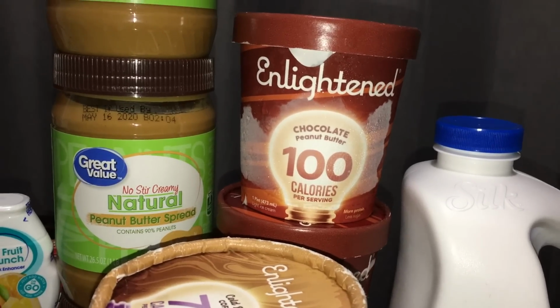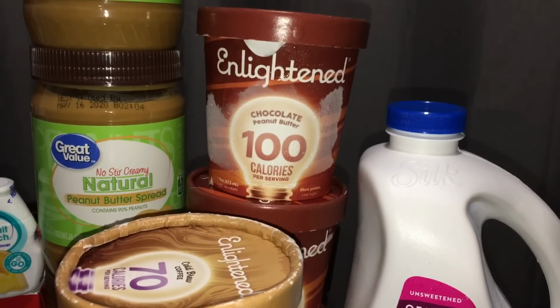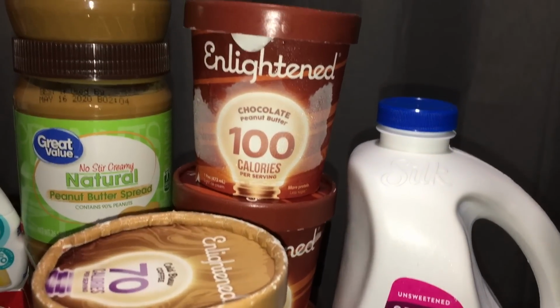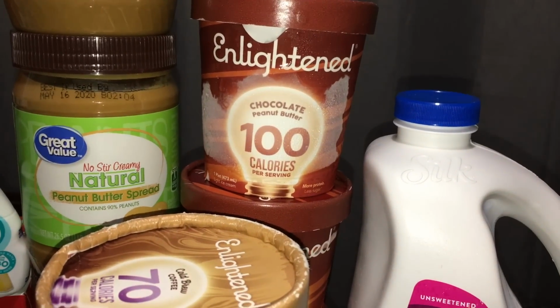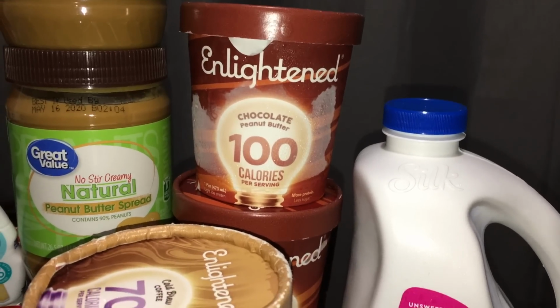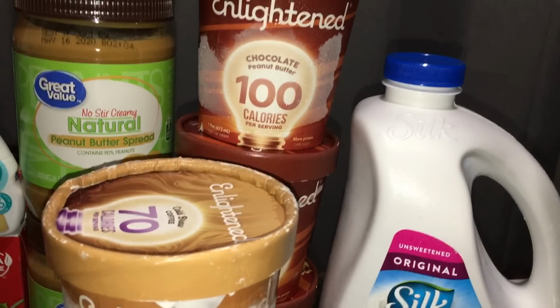My husband does not do keto, but he just wanted some ice cream for the summer, and I found that this was on Ibotta for a $3 rebate. And also, if you go on the Enlightened website, you can sign up and get a coupon for $1 off of 2. With the Ibotta rebate, you can get up to 5 containers and get the $3 rebate, which drops it down to less than $1. Plus you get the $1 coupon off. Such a great deal for a pint of ice cream.